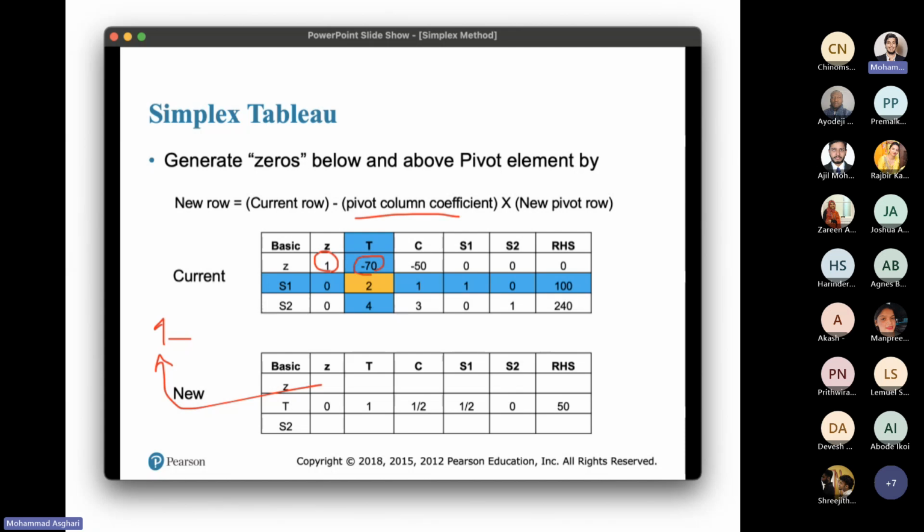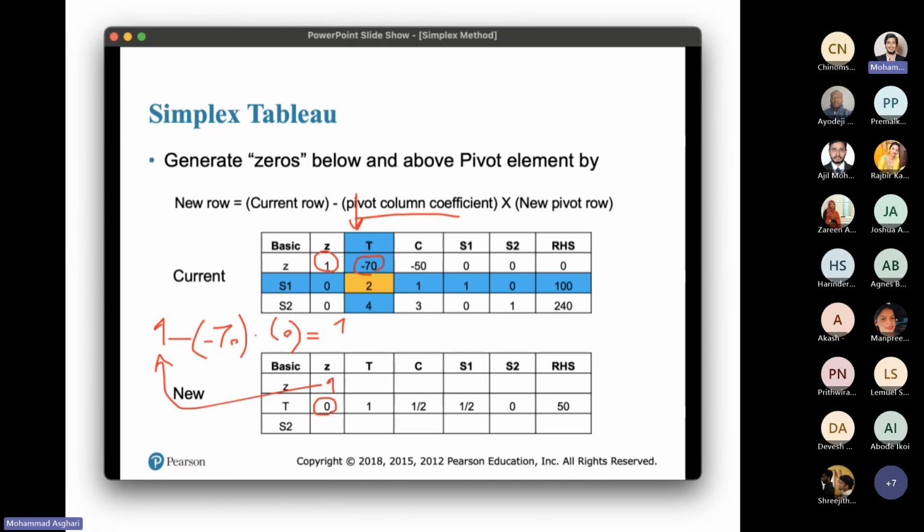The coefficient is minus 70, multiplied by the new pivot row, and this is 0. That is equal to 1. So I just write 1 here.